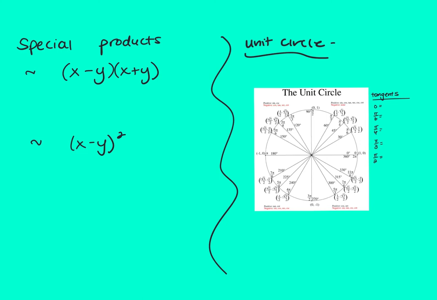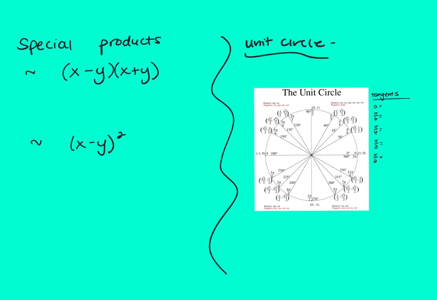Okay, so this is not on your notes. Either add a slide in or find a way to add it to the previous slide, it doesn't matter how. But these are some reviewed skills that are going to help us in the next couple of questions. The first is special products. There are 2 types of special products that you're going to see when we start to expand these, and they are the difference of 2 squares product, so opposites, and the square of a binomial. And then we'll review unit circle and the tangents on the unit circle because you're going to need that as well.